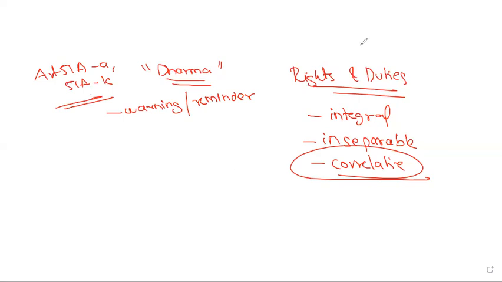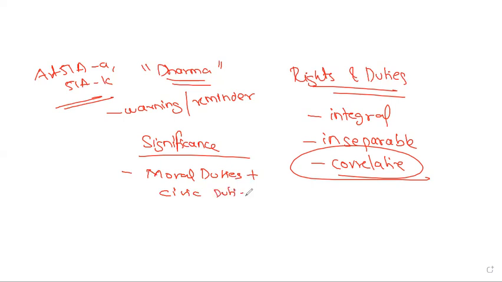Now, from the mains perspective, what is the significance of the fundamental duties? First of all, they are a synthesis of moral duties plus civic duties. What is a moral duty and what is a civic duty? Moral duty means the noble ideals of the freedom struggle. Civic duty is, for example, respecting the Constitution. So this is a mix of moral duties and civic duties.